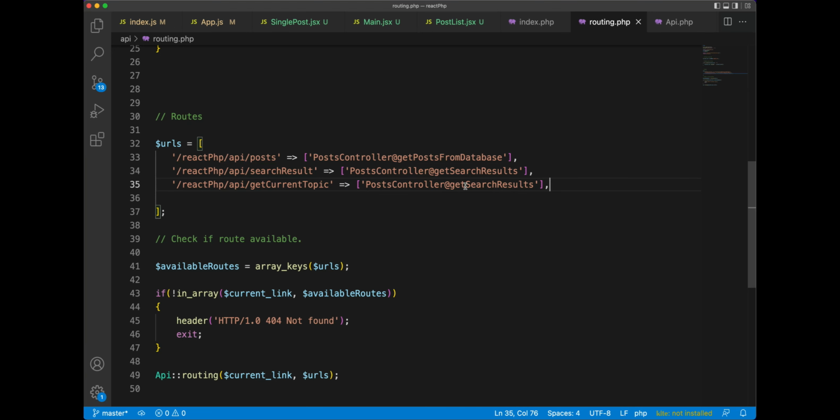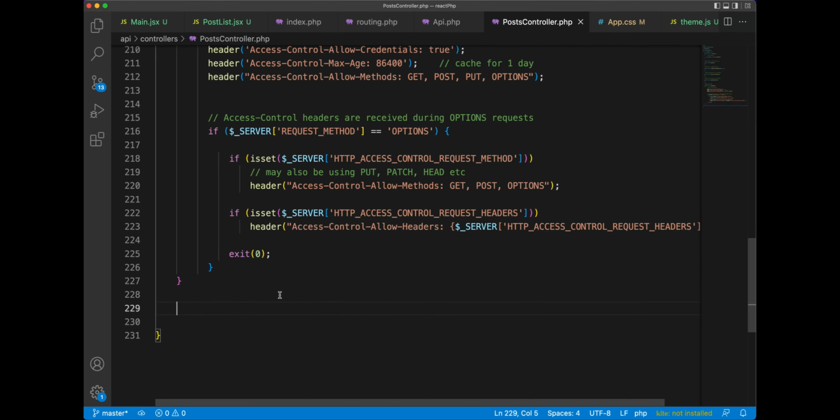And here I say get current topic. So get current topic is the function we need to work on now. So let's go to post controller.